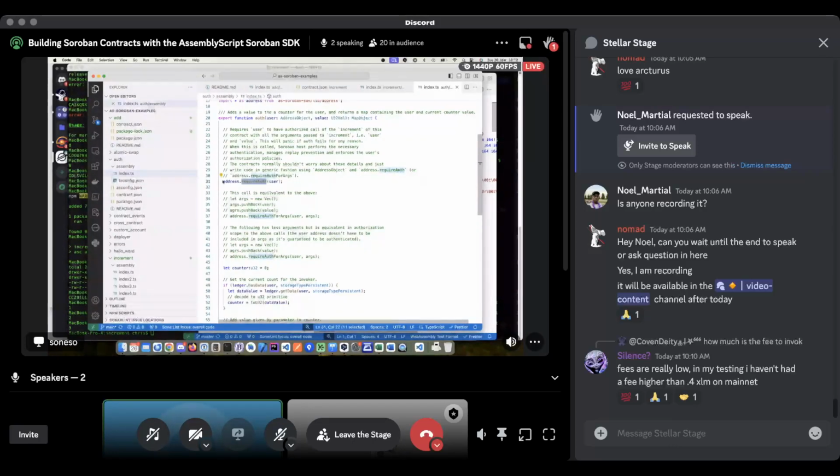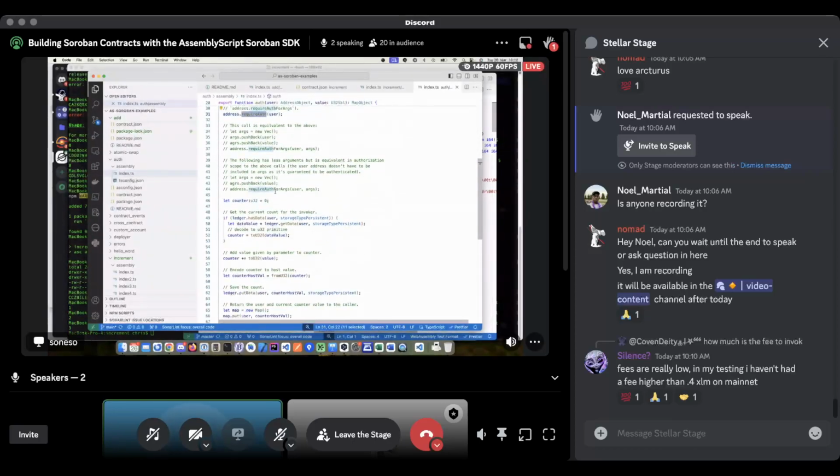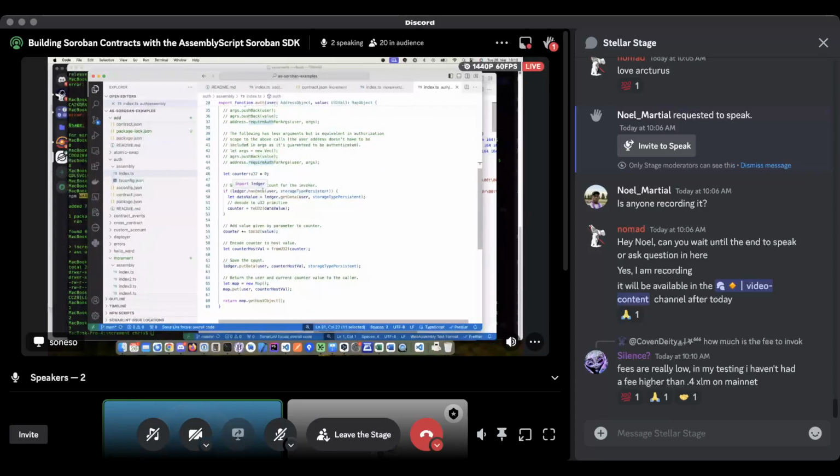So there are a lot of comments here, because it explains that require_auth is the same as require_auth_for_args, which can alternatively be used instead of this SDK function. Now we have the counter, and we store it into the ledger for this user with storage type persistent.